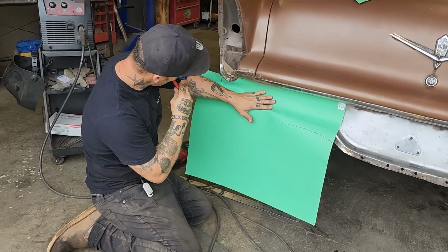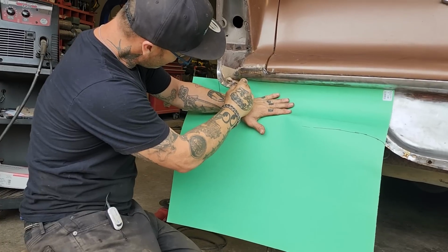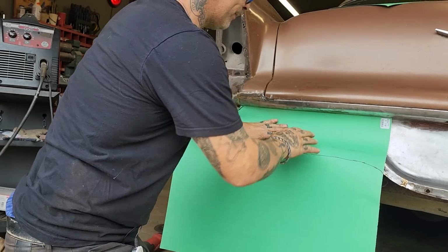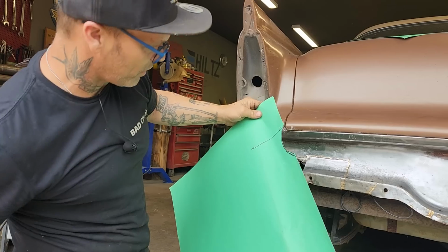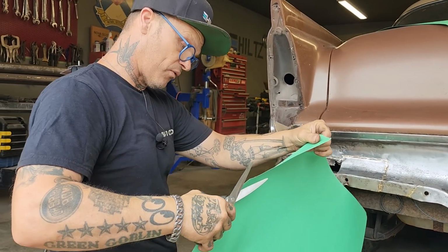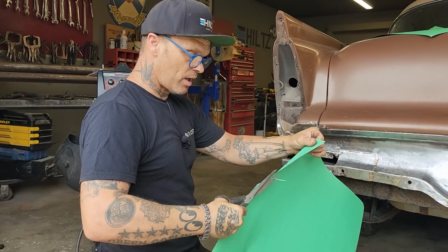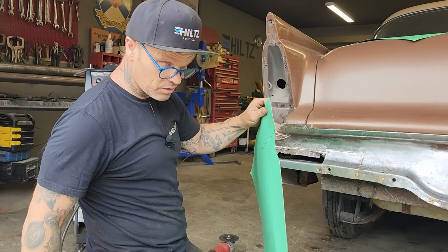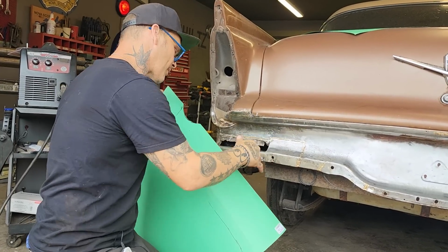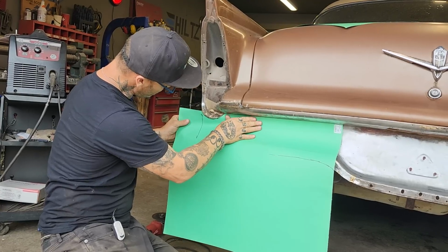On this panel, I feel like I'm gonna do the right thing by not cutting it off because of the time value. I'm just going to give you the reasons why I'm going to fix it the way I'm going to fix it, because there is a different way to fix this. The reason is the time it's going to take to repair, cutting this all off, fixing the end of the trunk, and then putting that back on. Would take quite a bit of time. I'm making a driver out of this situation.